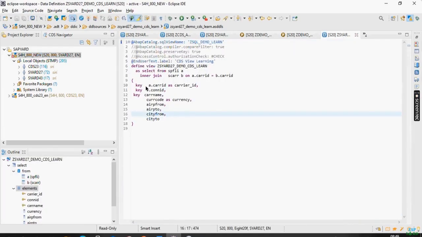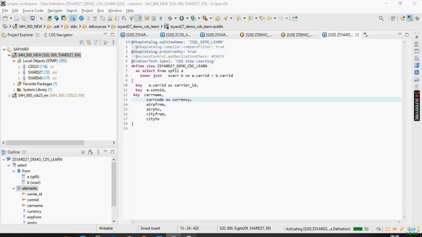If you want to use ORDER BY primary key, please make sure that your @AbapCatalog.preserveKey true is in use. Now were you able to relate it? That's why I threw up this question to you all. Understood guys? @AbapCatalog.preserveKey.